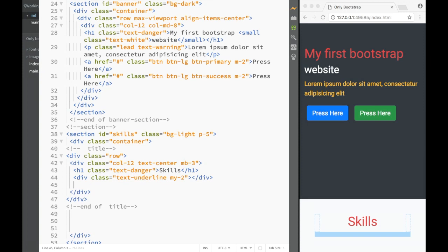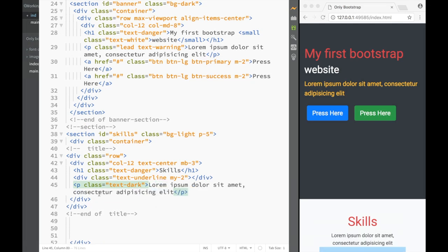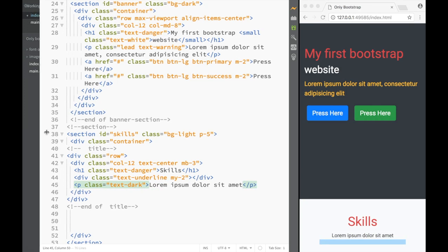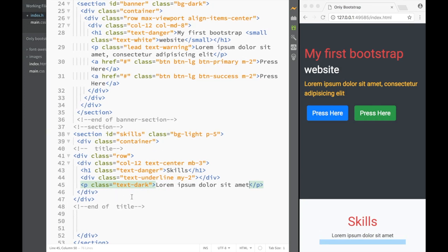And what we're going to do is we're going to create a paragraph, and we're going to say that class, and over here we're going to say the text dark, right? So this is again going to be a Bootstrap class, right? The same as how we have a background dark, this is text dark. So over here lorem, and we're probably going to delete some of it because this is too long. So let's delete something like this, and we can probably go ahead and right away create that CSS. So we have right away this line, so I don't forget at the end, right? And this is going to be a row, and this is going to be the title that we're using, right?